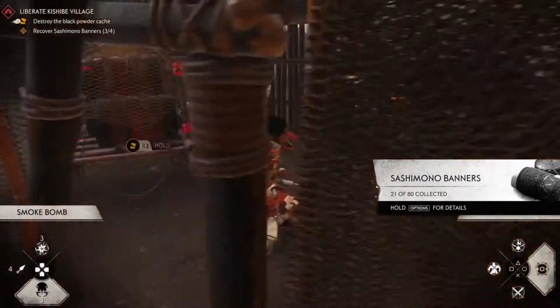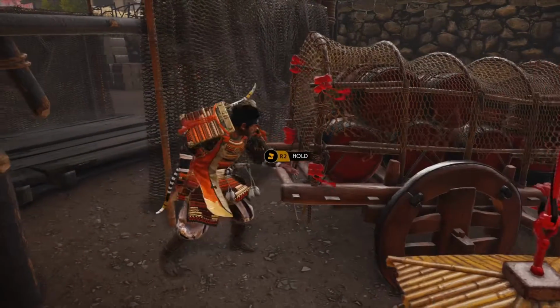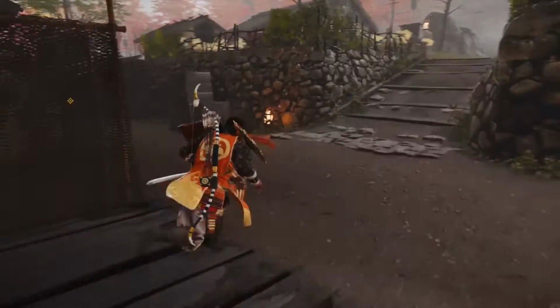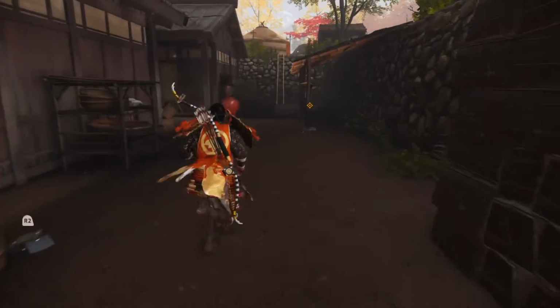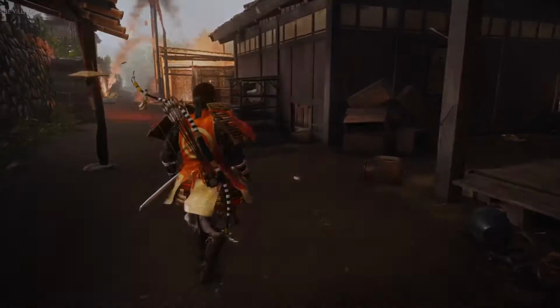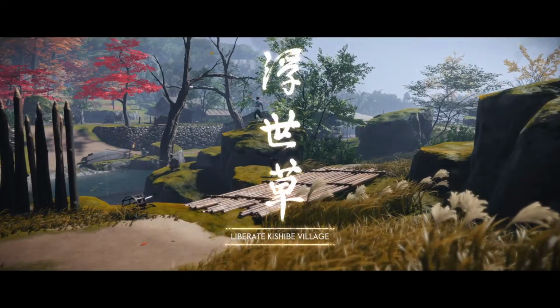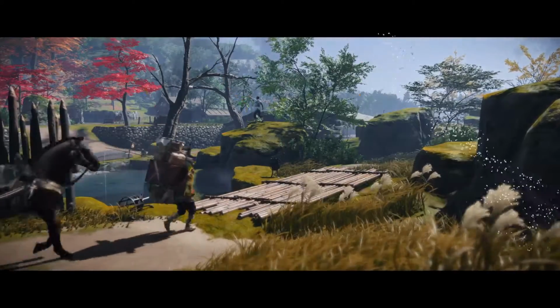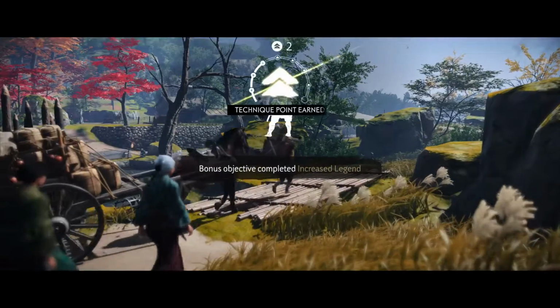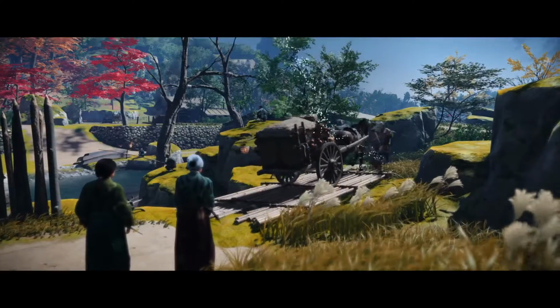Now let's go destroy this and finish it. Liberated Kishibe village. Oh yeah. We got 3-4 technique points that we can use.